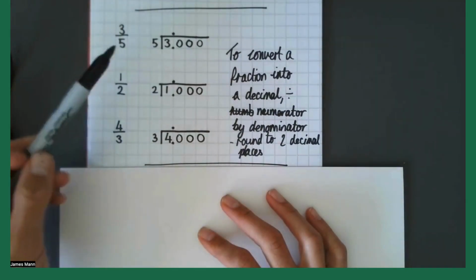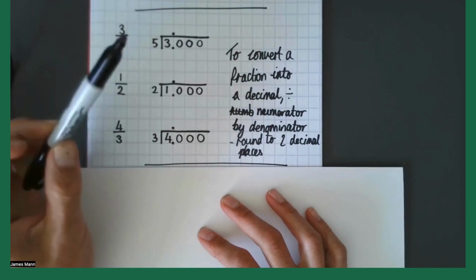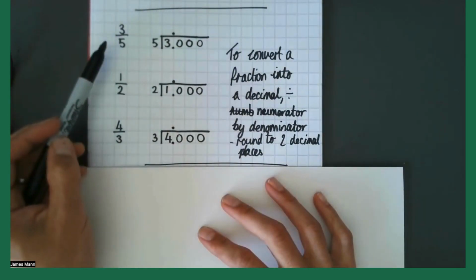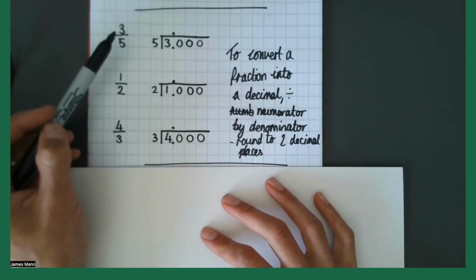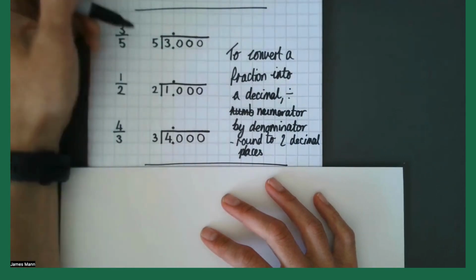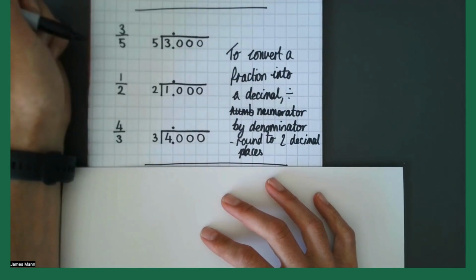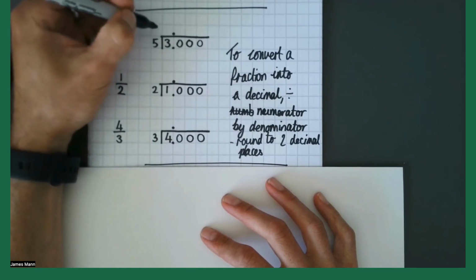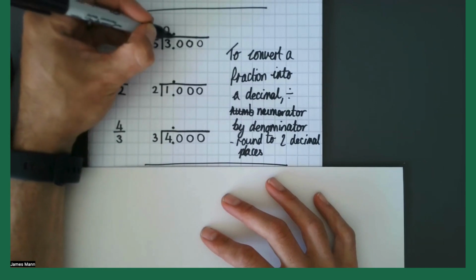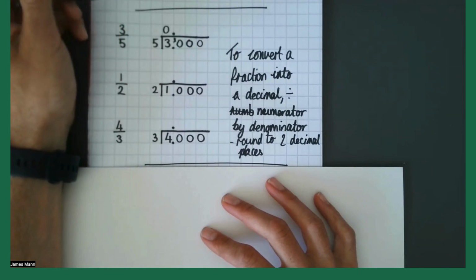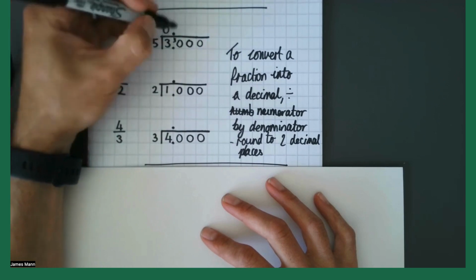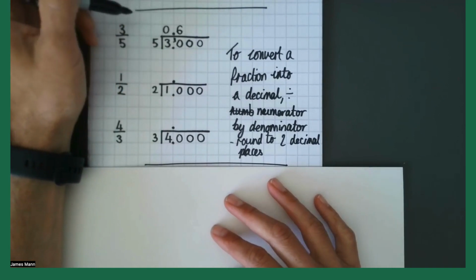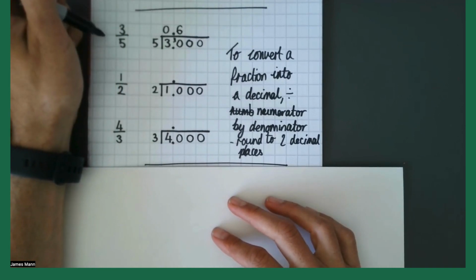As we remember from the previous section, 1.25 is equivalent to 125%. So I've got my fraction here and it's 3/5, and I'm just going to show you how this would work. I put my numerator in the bus stop and I put my denominator on the outside. I can't fit 5 into 3, so I put a 0 there, and this is just short division. How many times does 5 go into 30? Well, it is 6. So 0.6 is the decimal that is equivalent to 3/5.